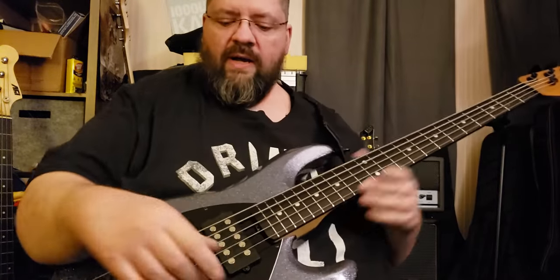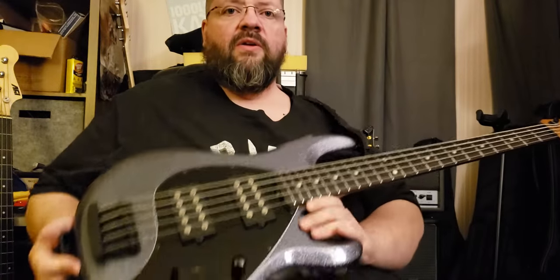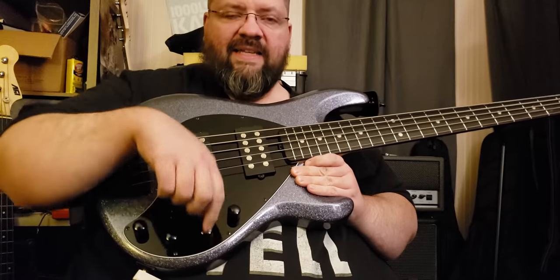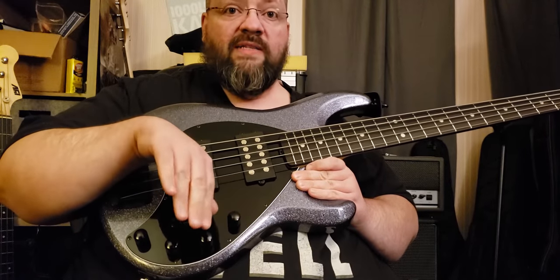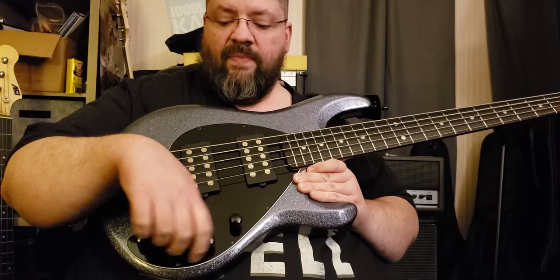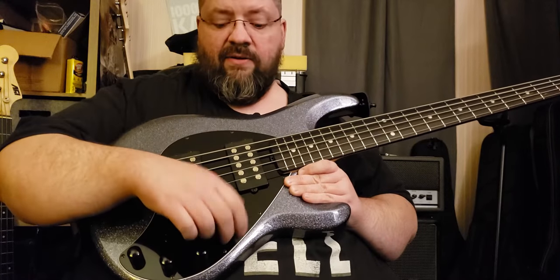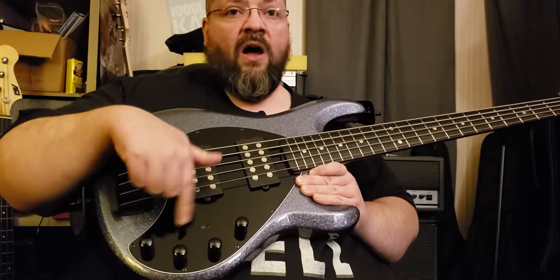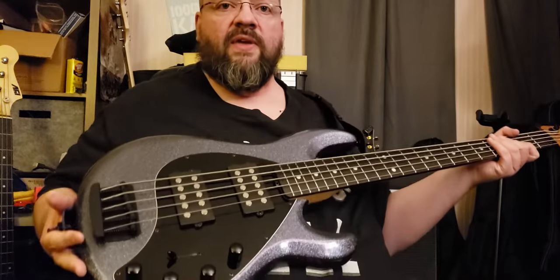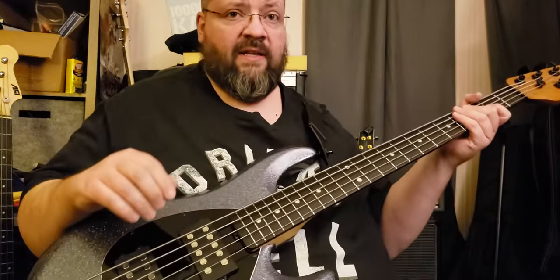I'm gonna start in position one. I have my EQ flat, which means in the middle of each knob. Each one of these EQ knobs has an indented center that lets you know you're at zero, and then you can cut or add to that. I'm gonna leave this set in the indent, and then I'll show you how drastically they change the sound. And then a single volume, and then obviously the switch. So, go right in. I'm going to start right off with the full-blown bridge humbucker, and it's bright, man.